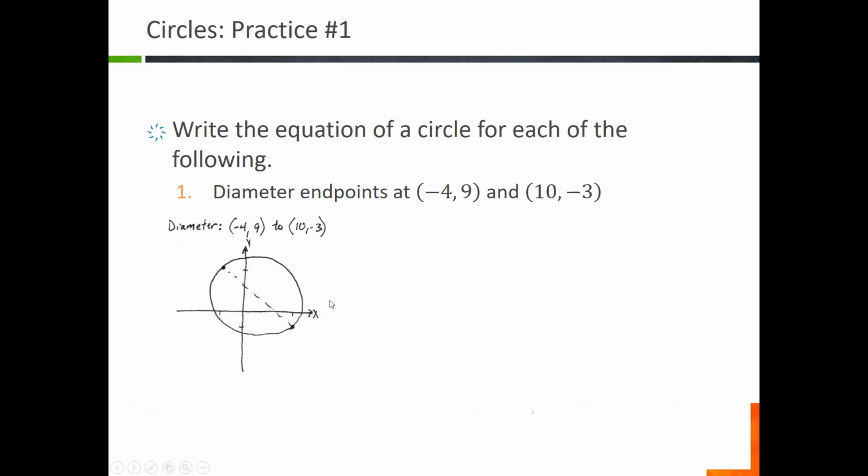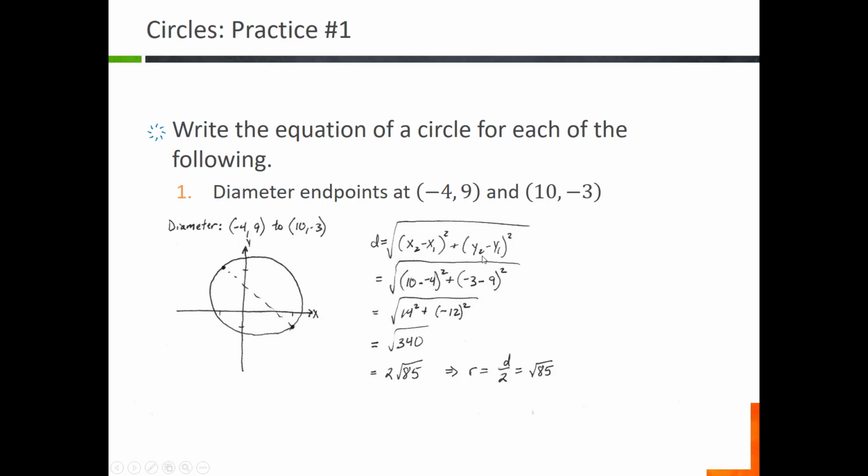diameter. So in order to write the equation of the circle, we need the radius, which would be half the diameter, and then we need to know where's the point in the middle. So we could think of this diameter as the hypotenuse of a right triangle. So we could think about vertically how far are we traveling, and then horizontally what's the distance. So we could think of a right triangle here. You could also use the distance formula.